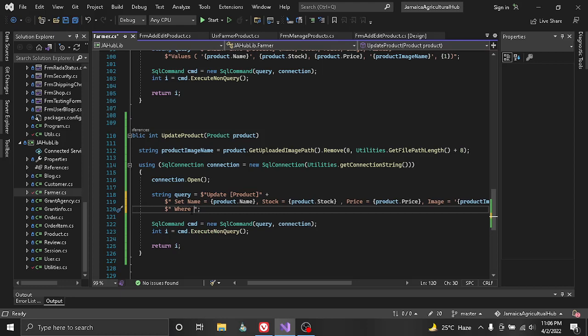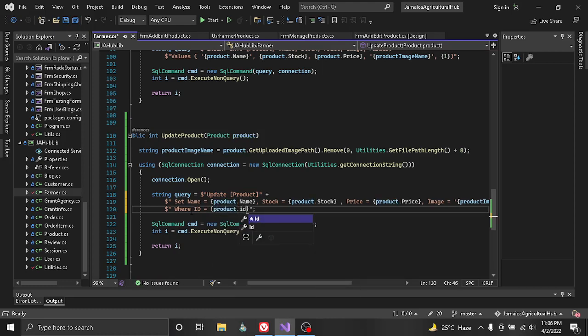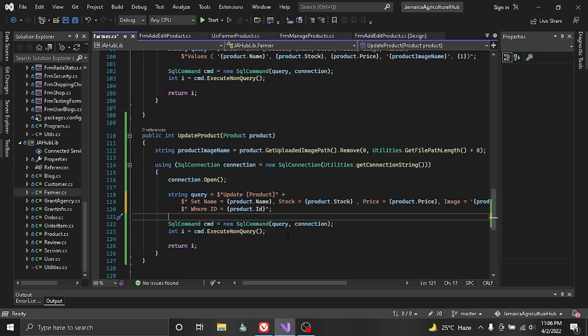Where I'm going to use the product ID. ID equals to product ID. At this point, it should have an ID. I think that takes care of that.